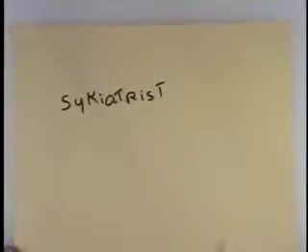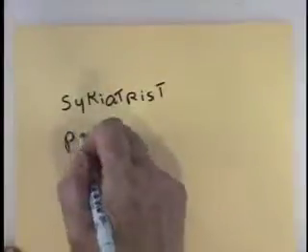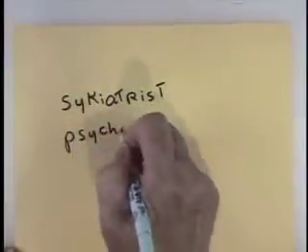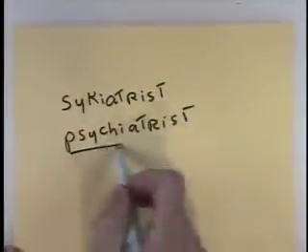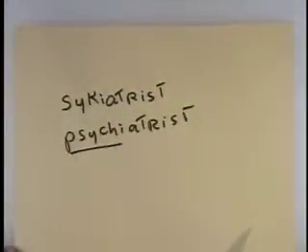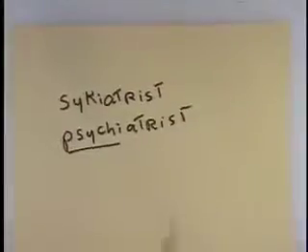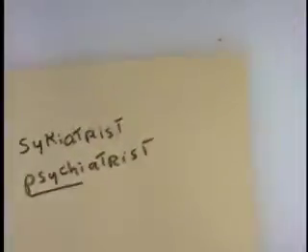A bad speller's dictionary will sort things out for you, and it'll give you the correct spelling, if not an accurate definition. There's no way you're going to get to this Greek root word psych unless you happen to know it in advance. And it's too late for all of you to play games that you should have played in the 4th grade: I before E except after C. If you didn't get it then, you do need a bad speller's dictionary.